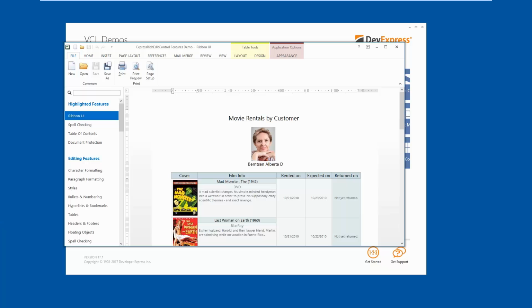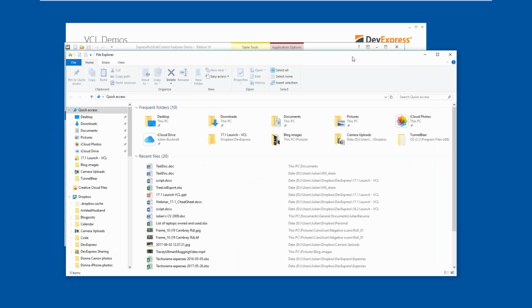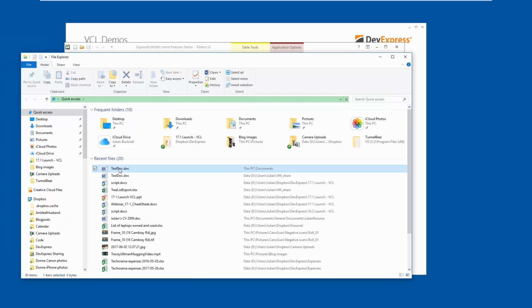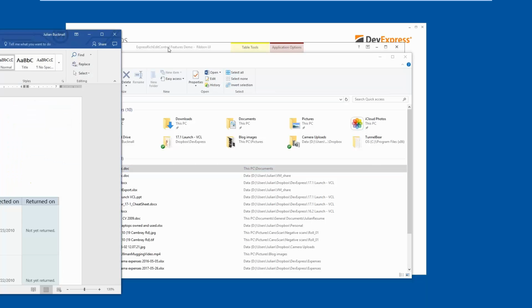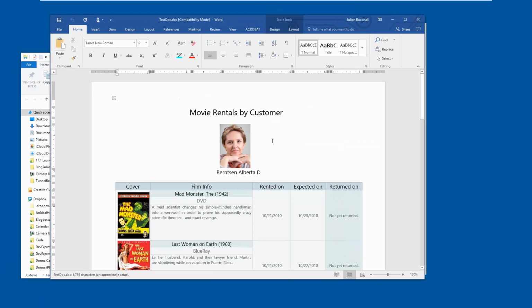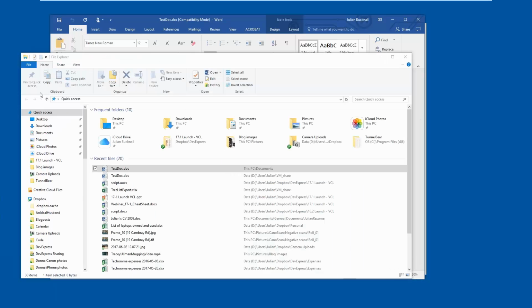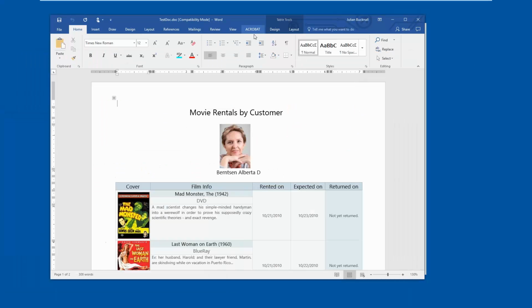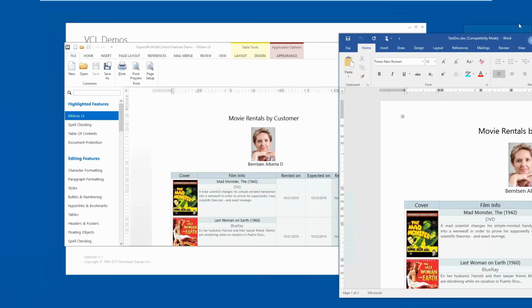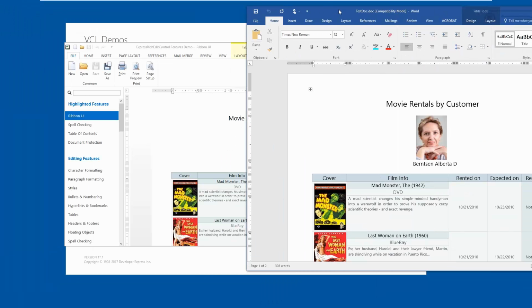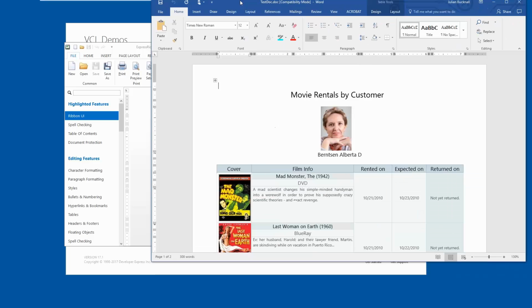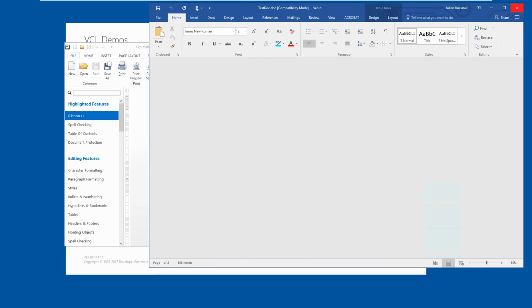And now I can open up my documents folder and, where are we? Test doc, there it is. So that's the one I can open up inside Word. Now I don't know where that's going to appear. So here it is. It just appeared. And as you can see, pretty faithful rendition of the original demo page there. So that's the ability.